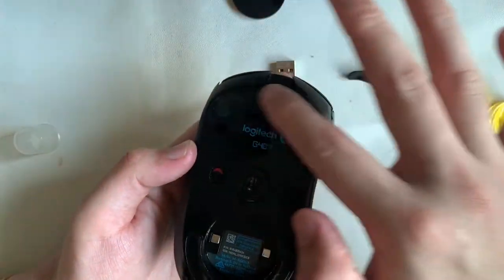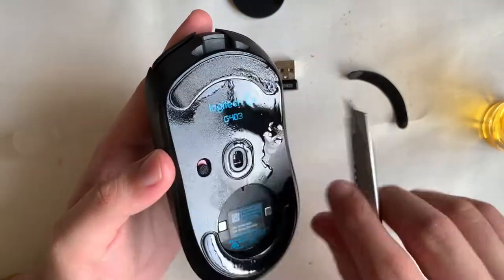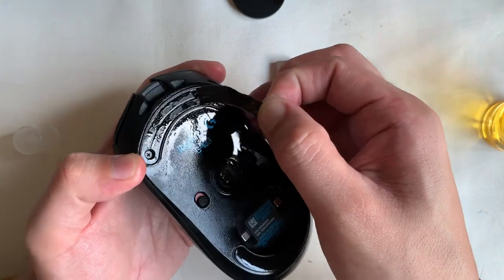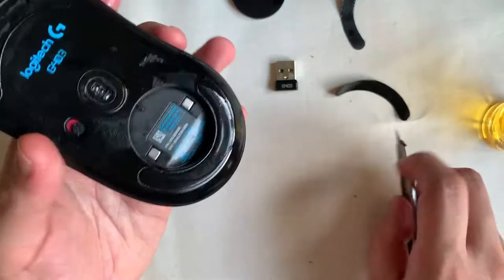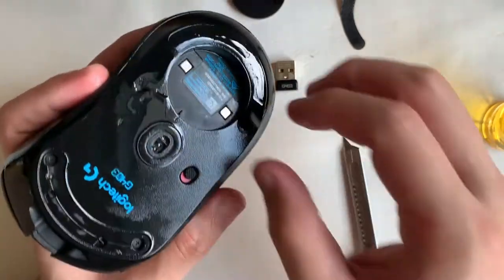On Amazon this mouse would cost you $150 without shipping. Let's dive into the teardown. As you can see, I spread some Goo Gone onto the mouse feet to remove the glue — I've ordered replacements, which is why you can see I'm not so delicate with it, prying it open with the back of my pen knife.